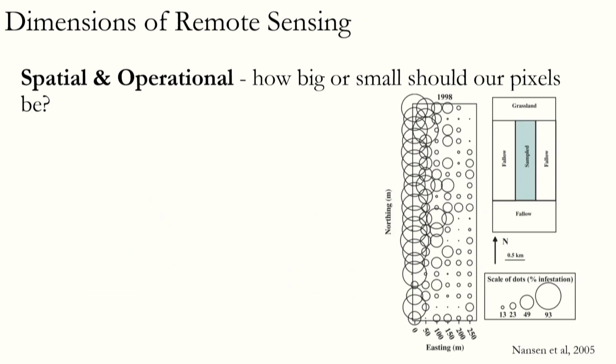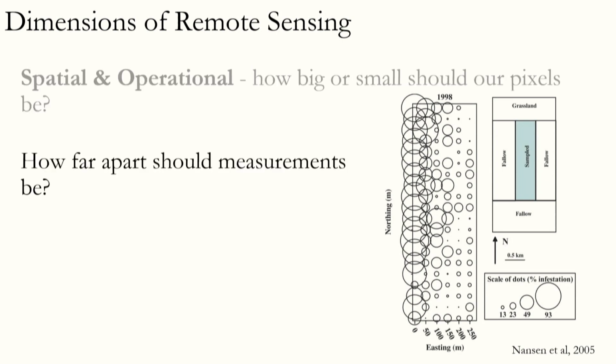And with Sawfly, we can think about, okay, well, what does Sawfly infestation look like across the field? Well, we know it's largely an edge effect pest. So in this field, we're seeing the greatest rates of infestation at that edge, closest to what was heavily infested wheat the year prior. And then we can see it dissipates as we come inwards. So this can lead us to ask questions like how far apart should our measurements be to adequately capture the change in infestation throughout our field? And then, of course, how many measurements do we actually need?